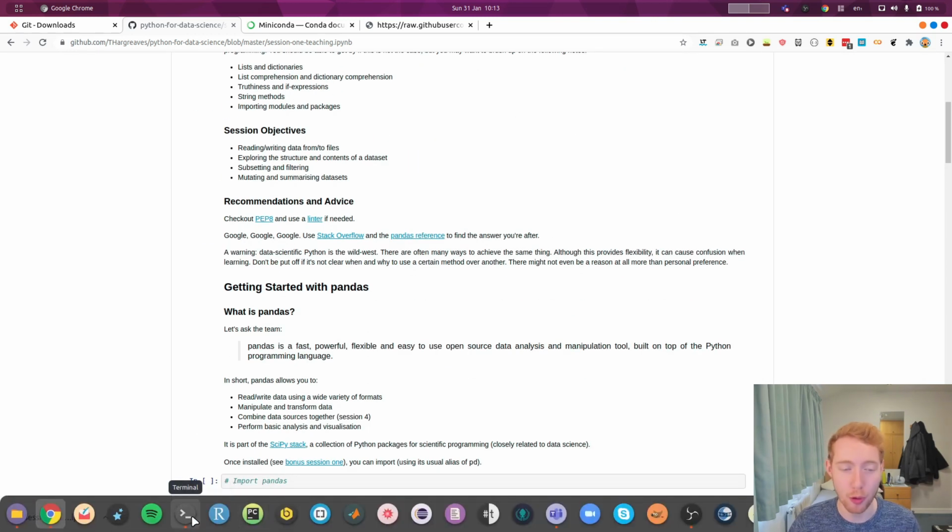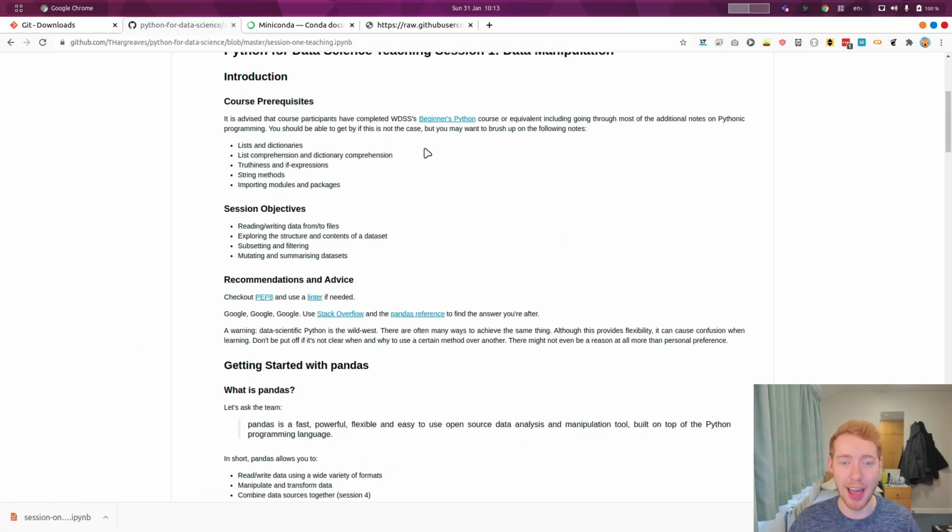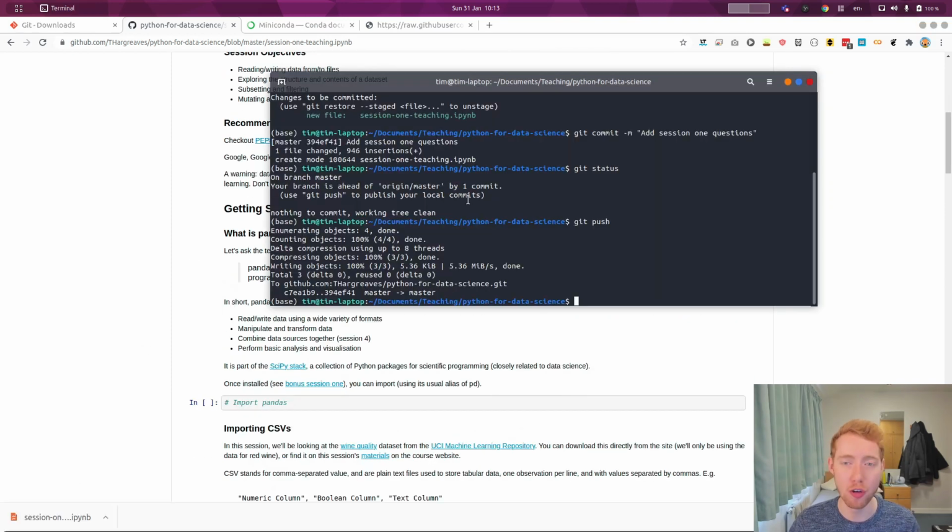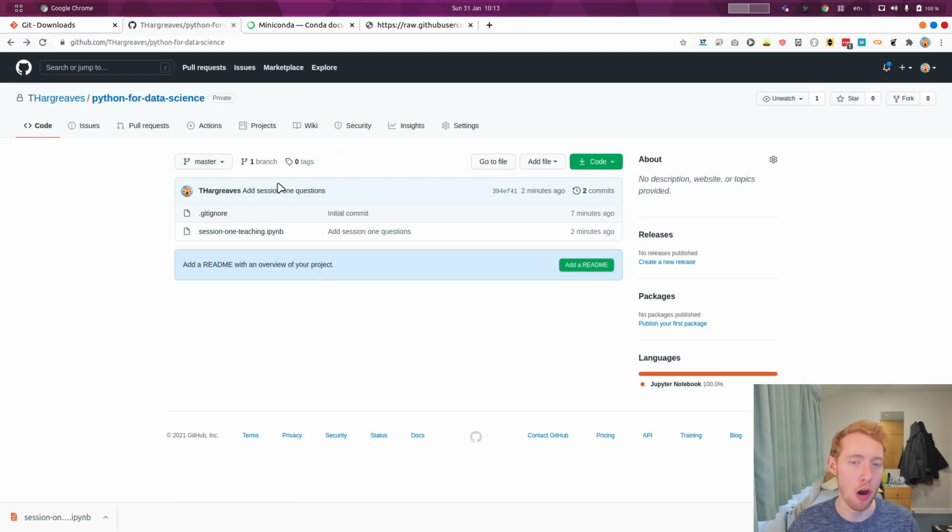But as we go through the course, once we see how to actually edit these files, once you've made your changes, you can use git add to add the file again, or add the changes made to it. Git commit saying what changes you made, you know, you finished question sheet 1, you made a change to this question, and then push those across to GitHub. And so in the end, we should have a repository full of 5 teaching sessions and 5 project sessions that you can show off to people. Okay, so we'll now look at how we can actually edit this code and run Python on our computer.